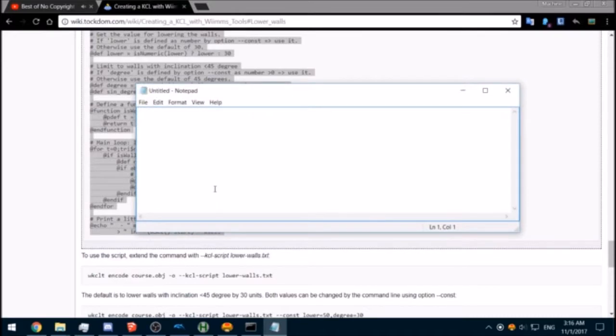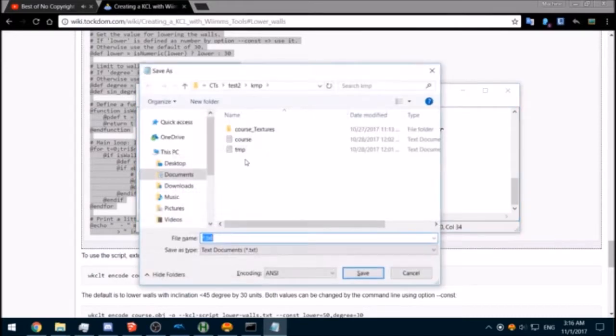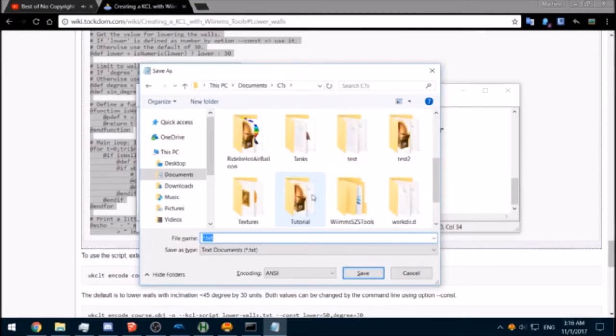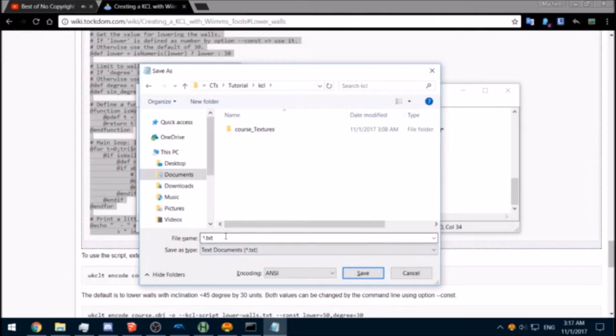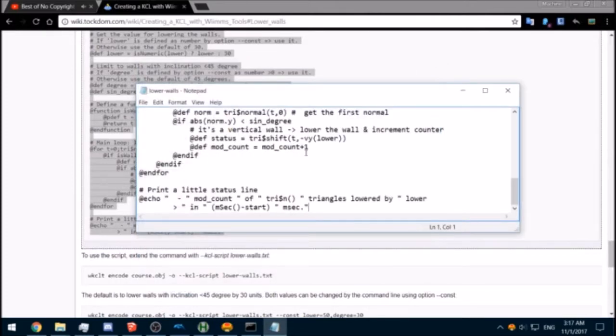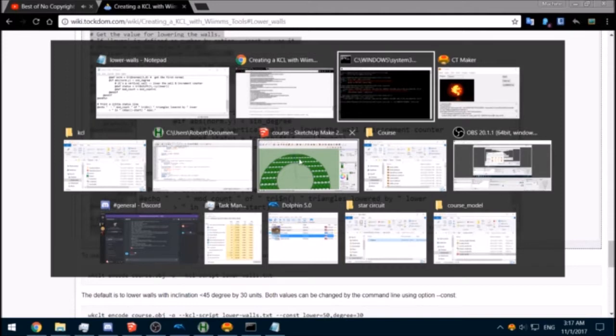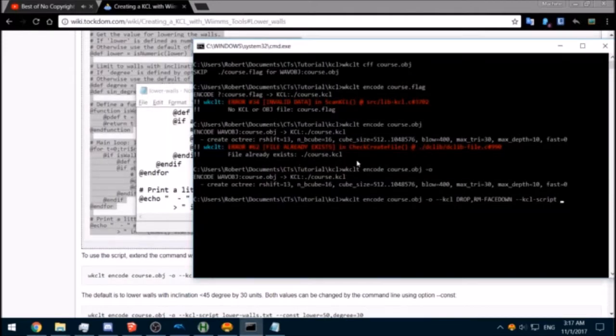You can copy it, and then you can open up a notepad and then save it in your KCL folder as lower walls.txt, and then when you call it, you'll do --kcl-script lower walls.txt, and that will lower any of the walls in your track.